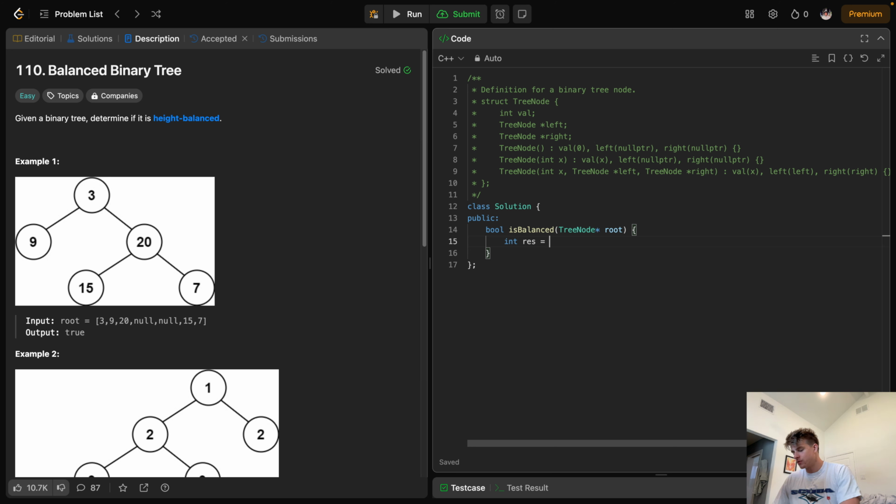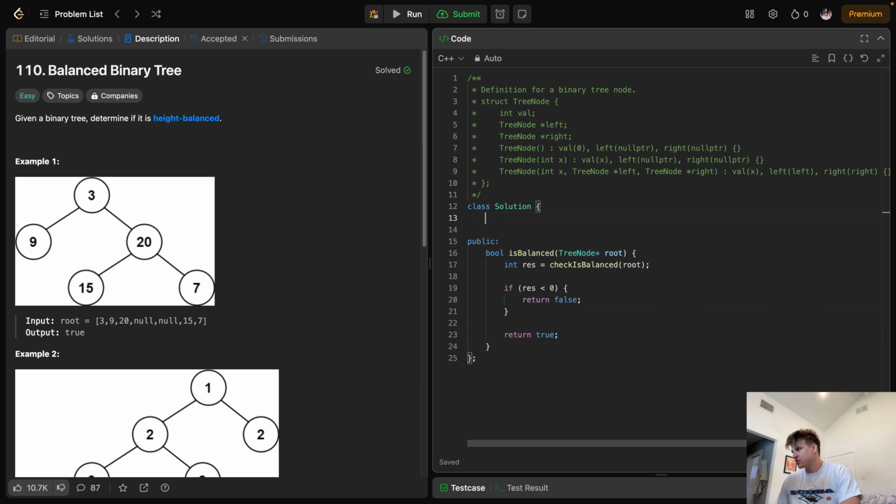So we'll say check is balanced. Okay, and then we'll just seed that root node, and we'll have some if statements. So if our result is less than 0, if it's a negative value, we can return false. We know that the tree is not height balanced. Otherwise, we can just return true, because if it returns an actual depth, we know that it is height balanced.